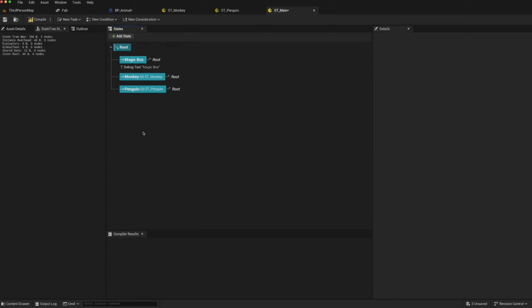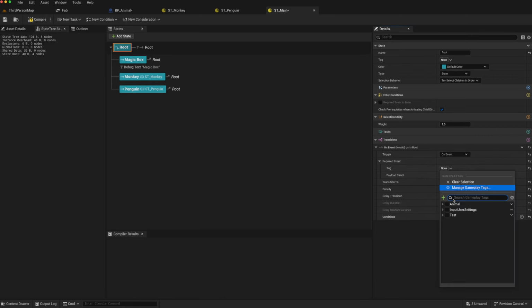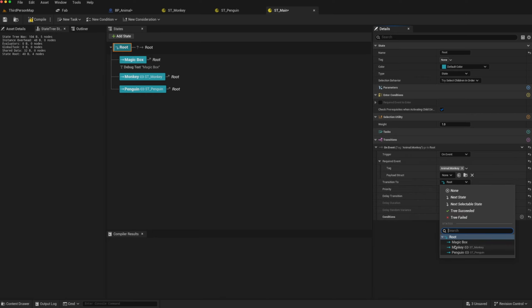We can then put some transition rules on our root. So we can click on root, go to transition, and we can choose the trigger can be an on event. From the required event, we can choose a tag for our trigger. I've created some tags for animal, monkey, and penguin. So for the monkey, we can choose monkey, and that will transition to the monkey state tree.